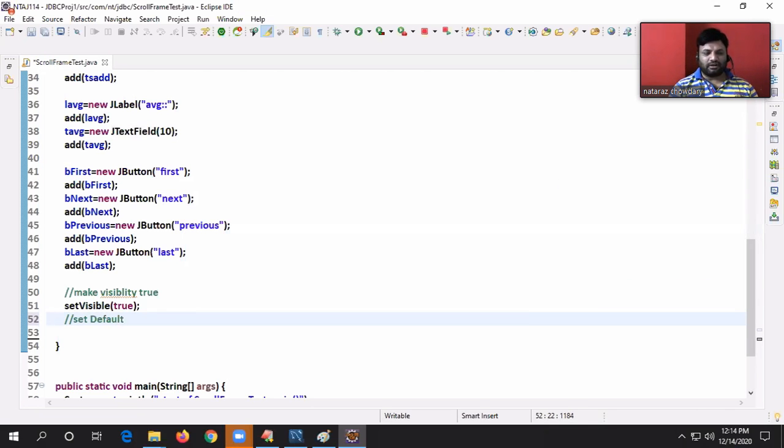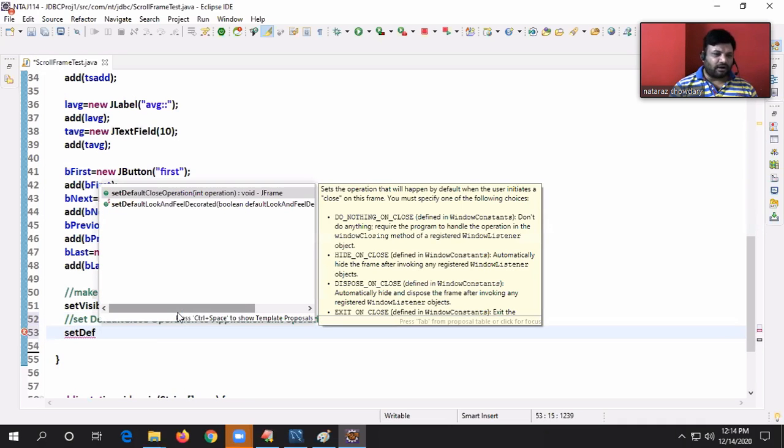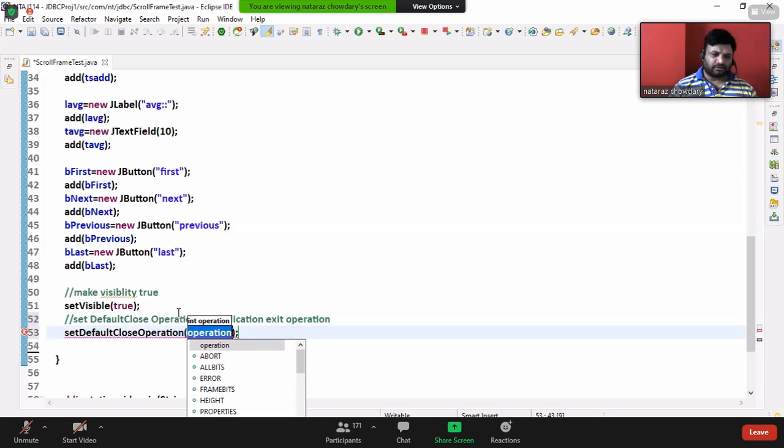Set default close operation to application exit operation.